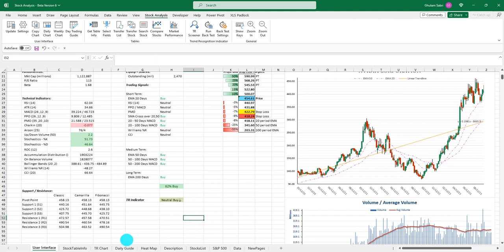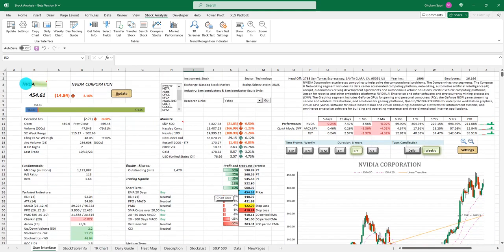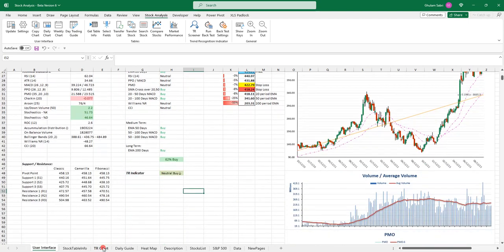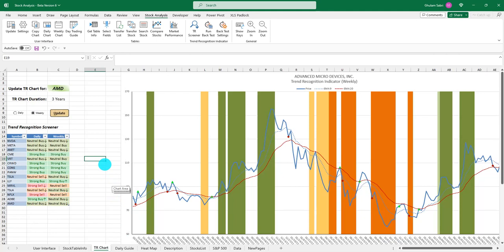So take a look at the TR chart, and the TR chart is updated automatically every time you change the ticker symbol and update this worksheet for a new ticker symbol. Press the update button or change that symbol here. It will calculate this stuff as well as the TR chart. Over here we see the TR chart has been updated, but we can always change it with any other chart available here in this list.